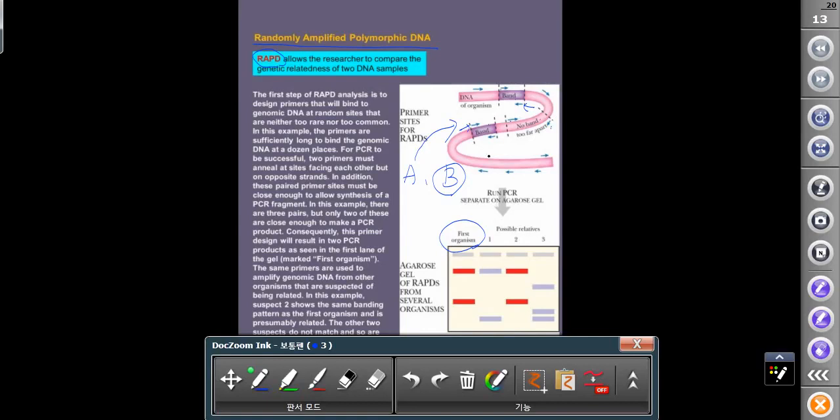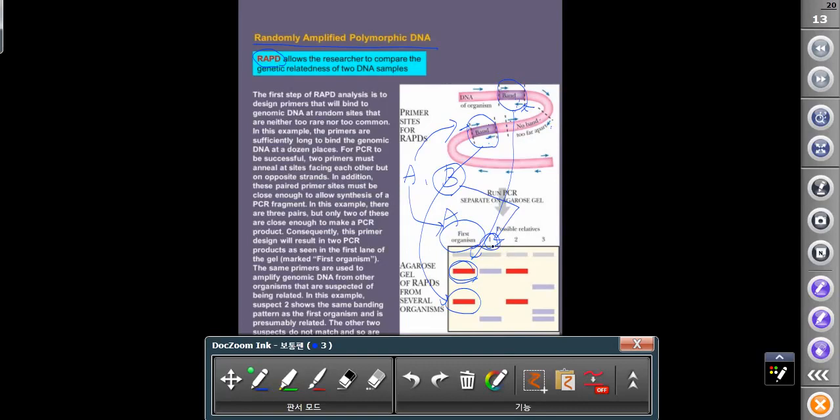All right? So this much distance is okay. So you get two PCR products here. And remember that we need a large quantity of DNA to be able to see the bands. Okay? So these two bands are from these two PCR products, right? And let's say this is A, the A organism, and B organism might be here, number one.